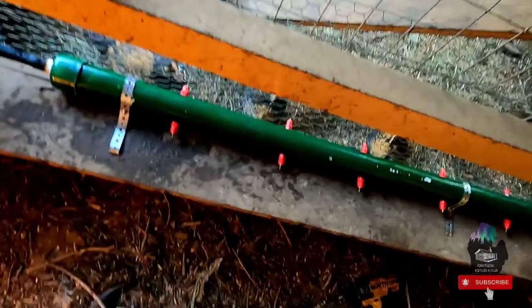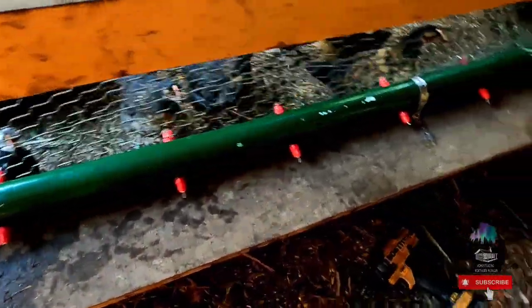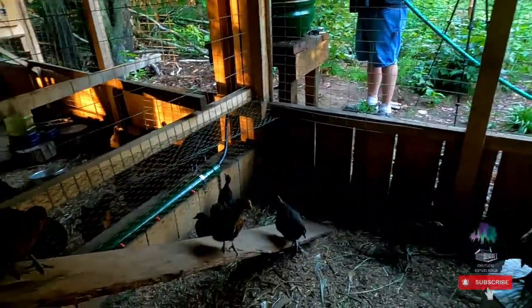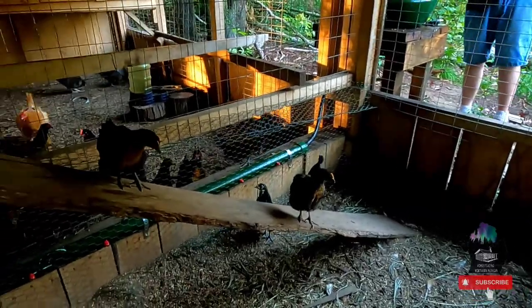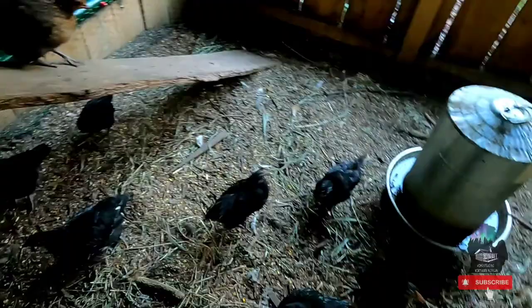Oh, I'm sorry, buddy. They're good to get out of here. They're already trying to peck at them. That's a good thing. I think we should put some water in there. Put your wings down. It's supposed to be pecking at the water things, not on my feet.